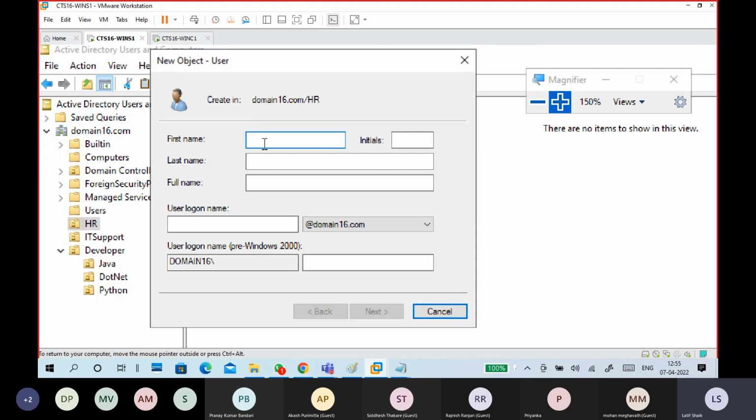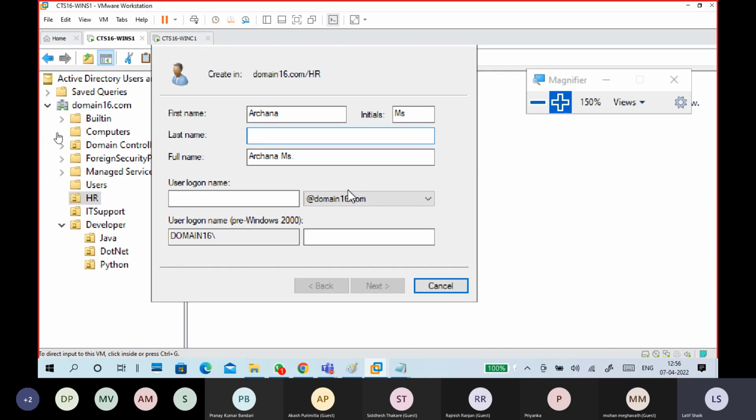Guys, look here. It is giving something like Archana. You can, if you don't give other names like initials or last names, no problem. Only first name and login name are required.